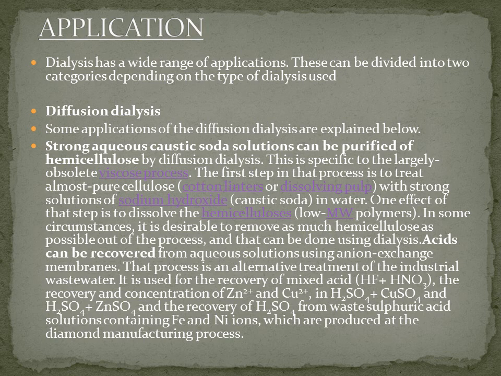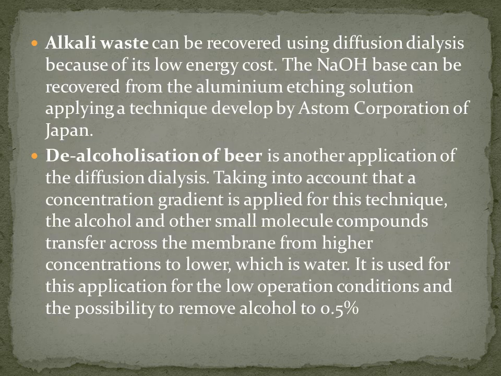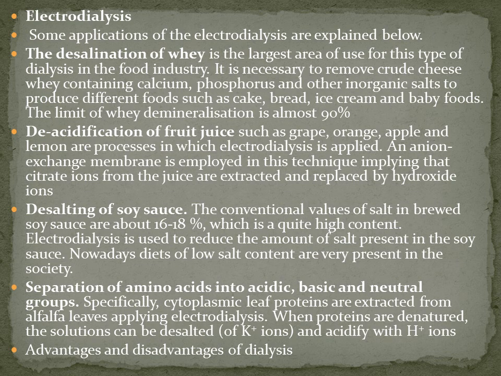The process is an alternative treatment of industrial wastewater. It is used for the recovery of mixed acid and the recovery and concentration of Zn and Cu, and H2SO4 plus ZnSO4, and the recovery of H2SO4 from the waste sulfuric acid solution containing Fe and Ni ions, which are produced at diamond manufacturing. Dealkalization of PEER is another application of diffusion dialysis.